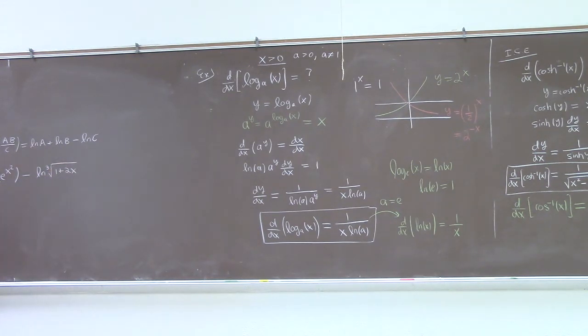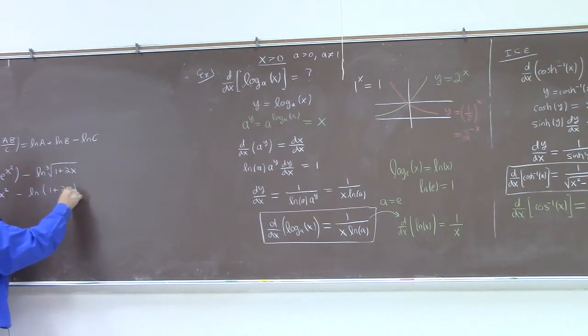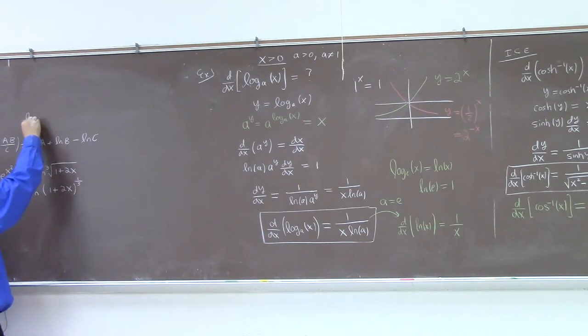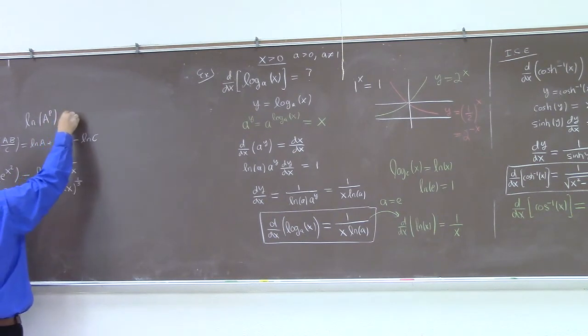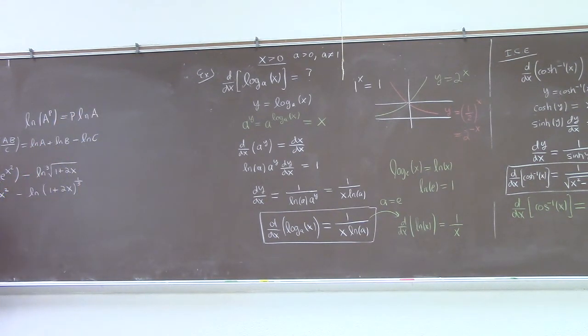All right? But remember what these mean. This is natural log of x cubed plus 1 to the 1 half power. What's the natural log of e to the x squared? Let's put that out of misery. They're inverse functions. This is x squared. And then I have minus the natural log of what? 1 plus 2x to the what power? To the 1 third power, right? Remember the other property of logs, the power property? Natural log of a to the p power is p log a. Remember, that's a property of logs. We can pull powers out. So that to the 1 half power becomes 1 half natural log of x cubed plus 1, right?